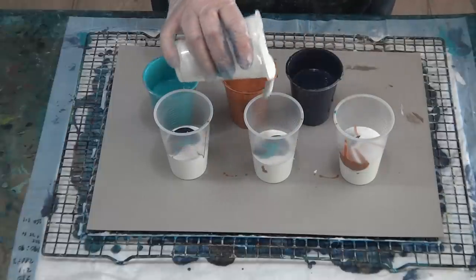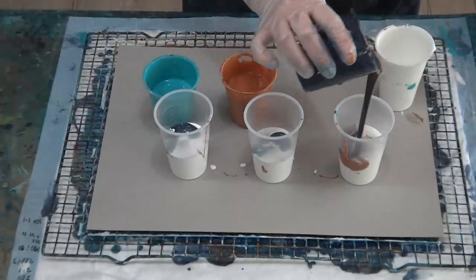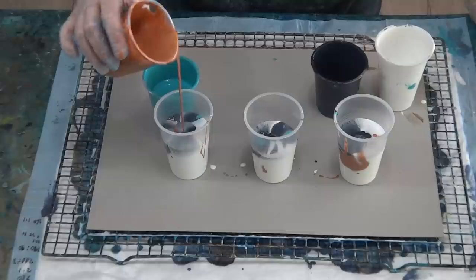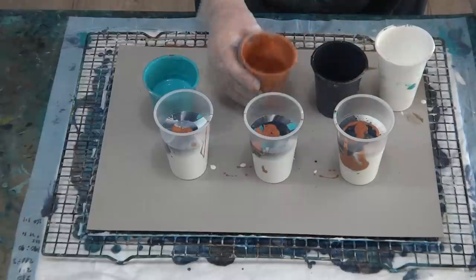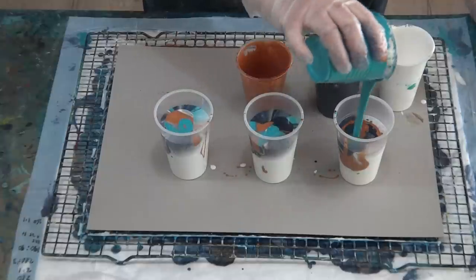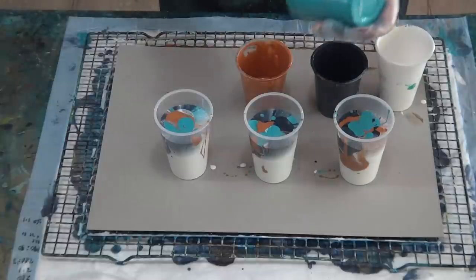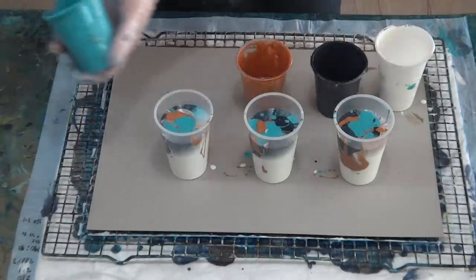A bit more white. More of our lovely navy. You can see the cells already reacting in the cup. Round and round. And I'm going to fill these cups. Because with a flip cup, oops, lumpy bits again. I don't know how this is going to work. I just have to use fresh cups in future.